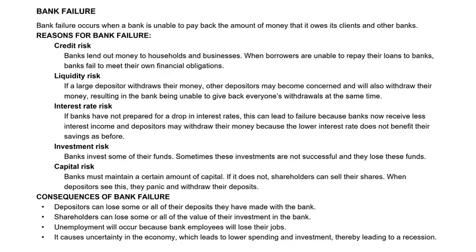The investment risk. Banks invest some of their funds, and sometimes these investments are not successful and they lose their funds. Same with individuals. We make some bad investments and we lose our money. Capital risk. Banks must maintain a certain amount of capital. If it does not, shareholders can sell their shares. And when depositors see this, they panic and they withdraw their deposits. Because what it's saying to them, if the shareholders are not secure with what's happening in the bank, then they also get out.